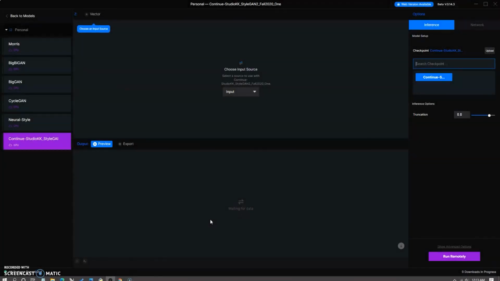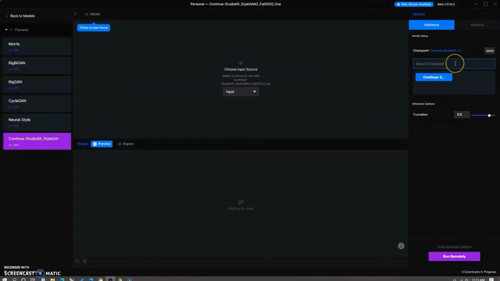Once your training is finished, you can save your model to your My Models page and click to add the model to your workspace. You can see on this left tab I already have a few existing models added to my workspace, the last being the most recent trainings. Once your model is added to your workspace, you'll see it appear on this left tab here.